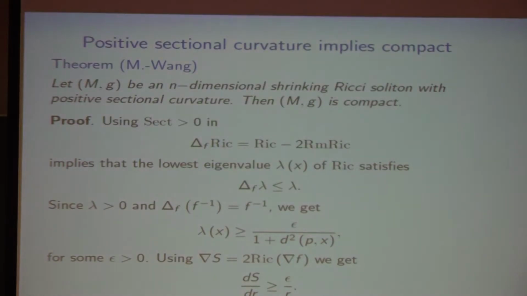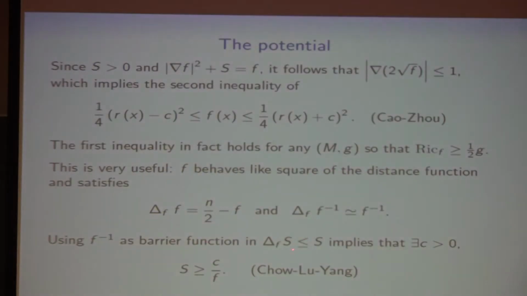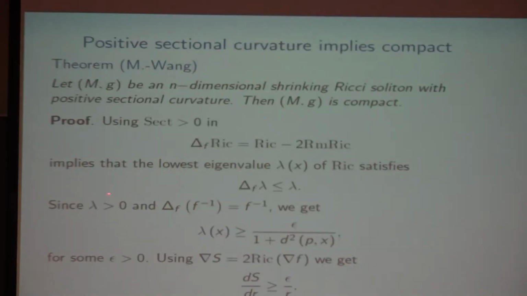I mentioned this during the mini course, so perhaps I went a little fast. The way you prove it, you just look at the equation for Ricci, just like we did on the previous slide. Before, we looked at the equation for scalar, got an inequality like this, got the lower bound. So we do the same thing for Ricci. Now we can throw this away. Before there was a Ricci square for scalar, so that's why you throw it away. Now there's a Riemann Ricci. Normally you can't throw it away, but if sectional is positive, you can.